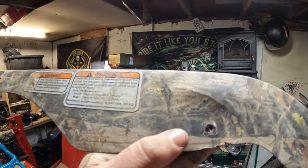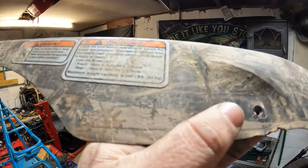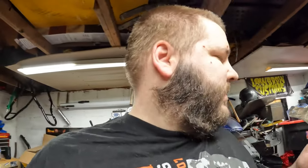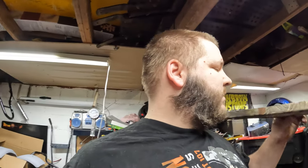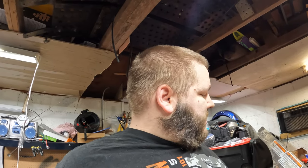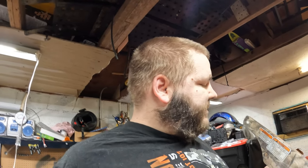I might just take that one off, since the maximum weight capacity is 200 pounds. Whoops. Good thing we'll be turning this in for warranty work. Wipe this down, clean it up, and take the label off, or at least tape them off. I'm not sure what I'm going to do for sure, but I'll show you guys in a little bit.